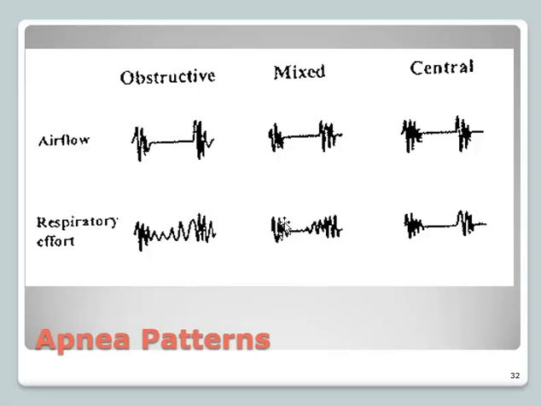So mixed starts off as central, and then the drive to breathe returns. So essentially what's happening with a mixed apnea, think about it like if you were to do a research paper on all the different types of apnea, obstructive, mixed, central, you'll find a huge chapter on obstructive, you'll find a good chapter on central, and then when it comes to mixed, you'll find a paragraph. That literally is just the definition of it. And what I usually will tell people, the respiratory students specifically have to do a report, is treat mixed as if it's more obstructive in nature, because it really is.